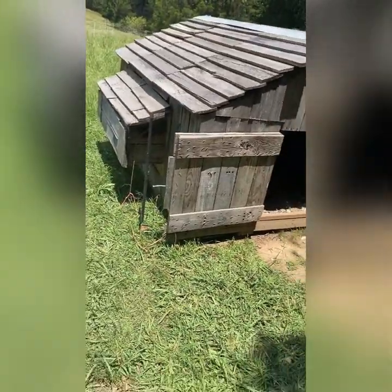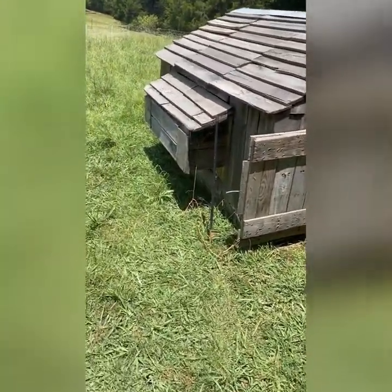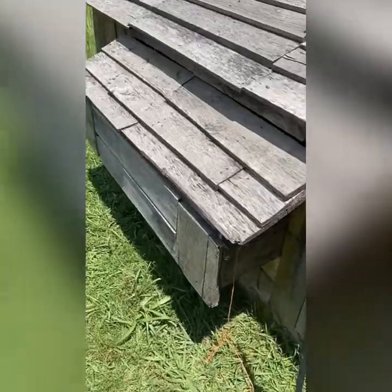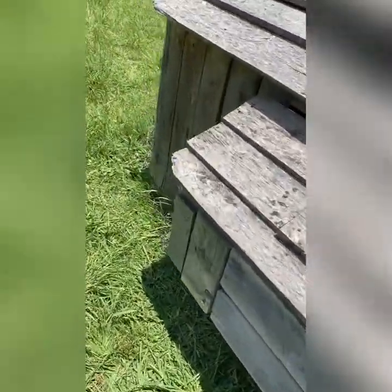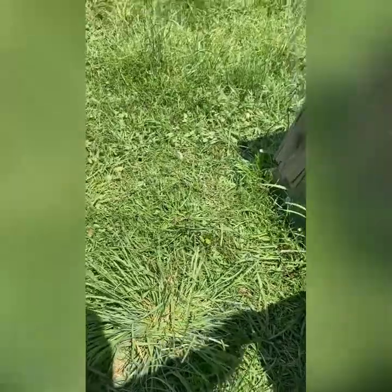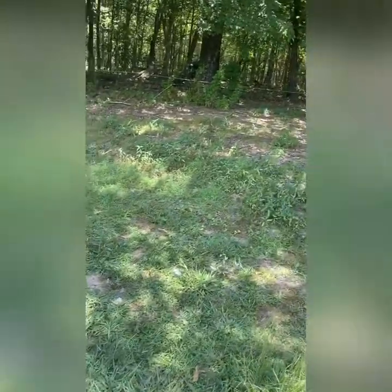My nesting boxes are a little bit lower, easy for my wife to get in. I made these open out. I have the same little eye hooks here, and then they open out. Got some eggs in there. Same issue with this one. I'll put hay and straw in there for them to nest on, and then they just kick it out and eat it. So I just let them.